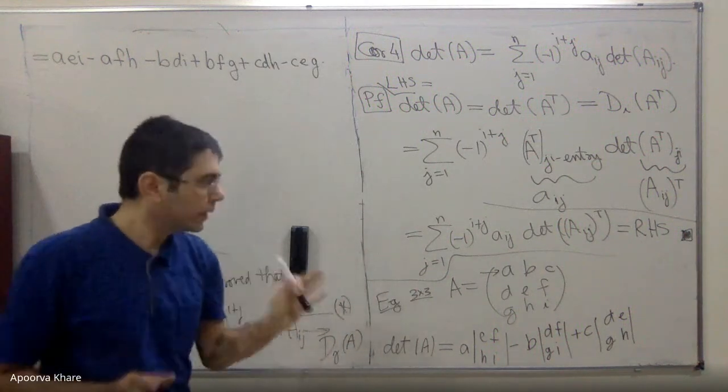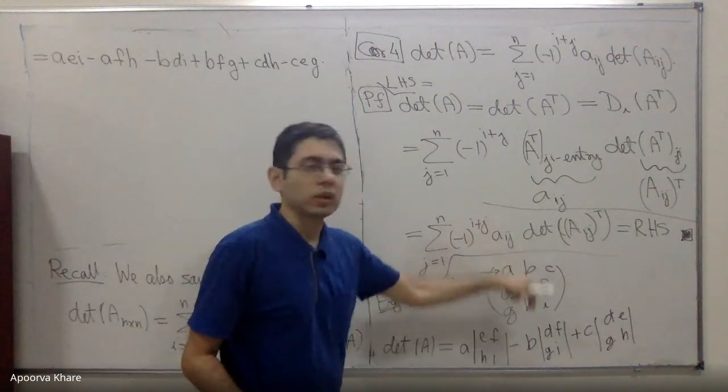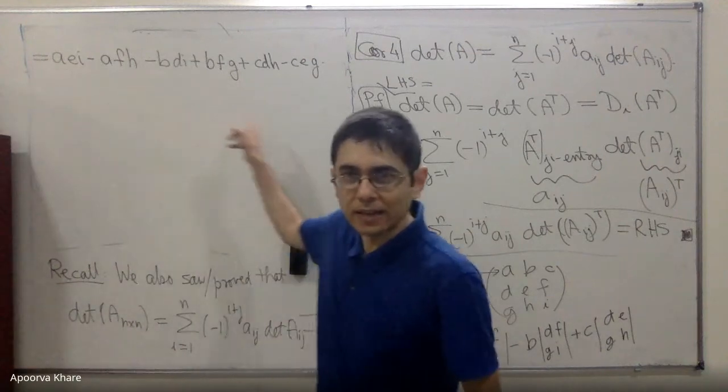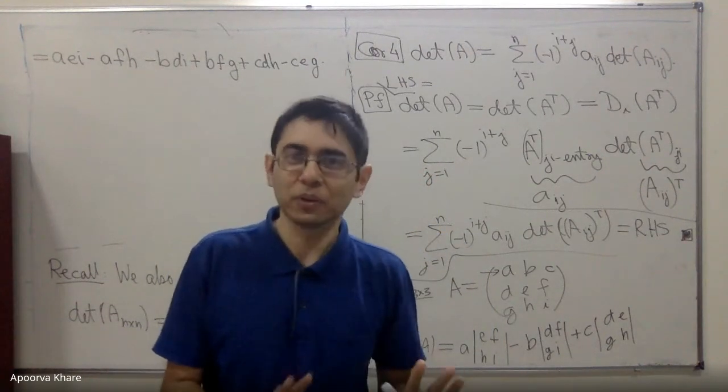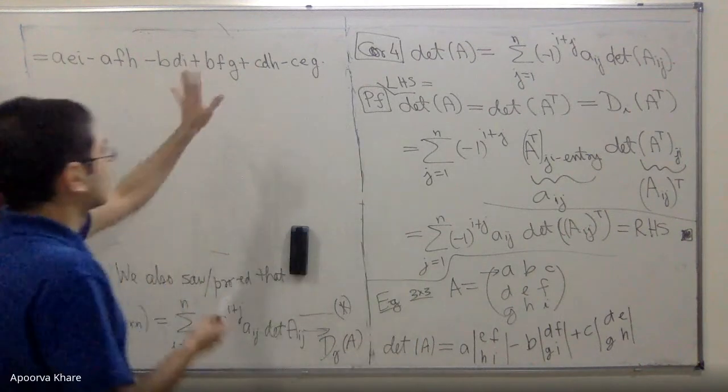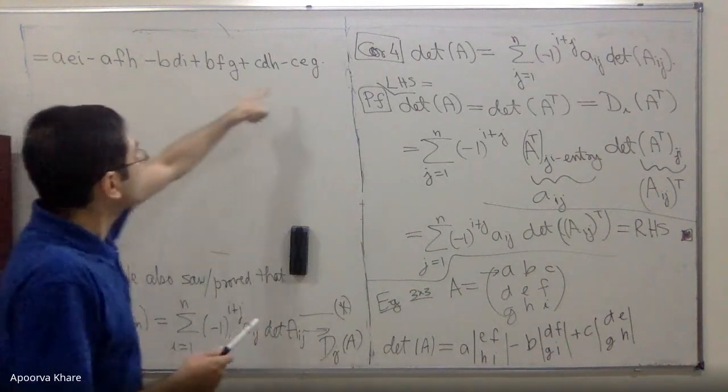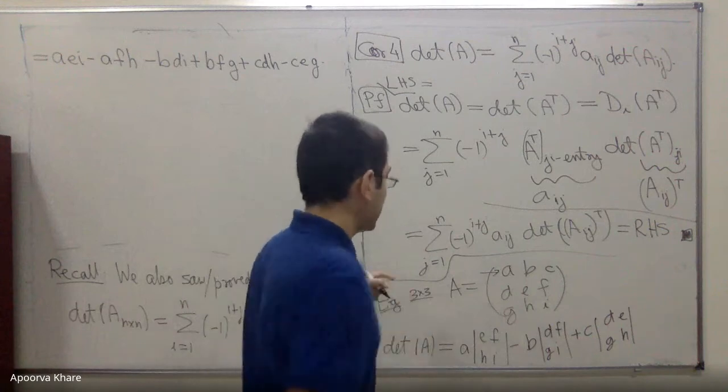And the point is, no matter which row or which column you expand along, you will get the exact same expression. That is obvious because the determinant is unique. So whatever you do, it's unique. Yeah, you get the same thing. But now you see, this is actually a sum over 6 terms. And let's look at the terms.